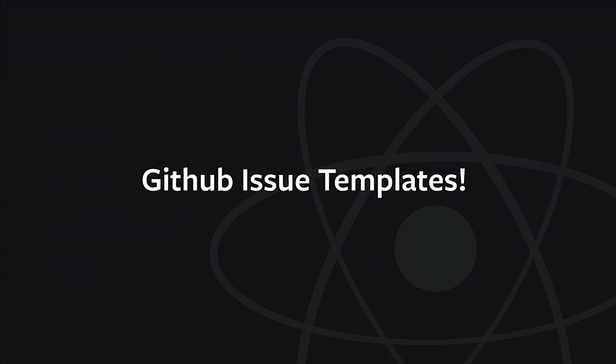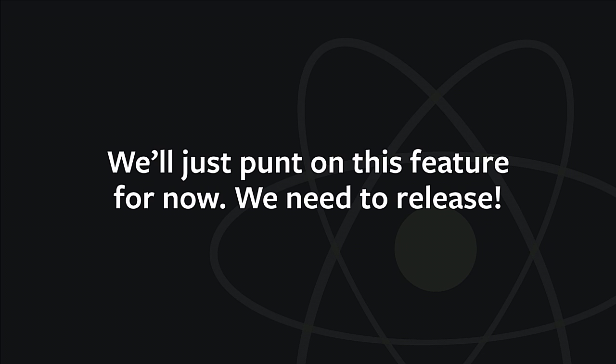GitHub issue templates are a recent addition to GitHub that I think are going to be awesome to help reduce some of this filler. But I don't really have the time to read all these docs and wait for issues, so we're just going to punt because we need to release.